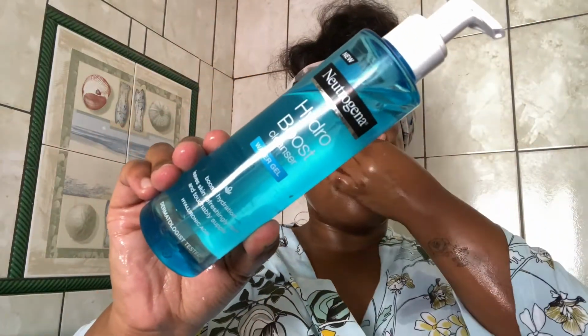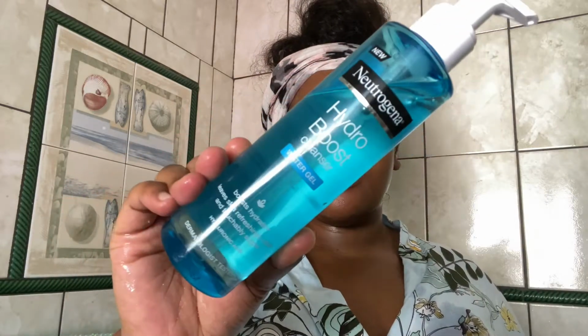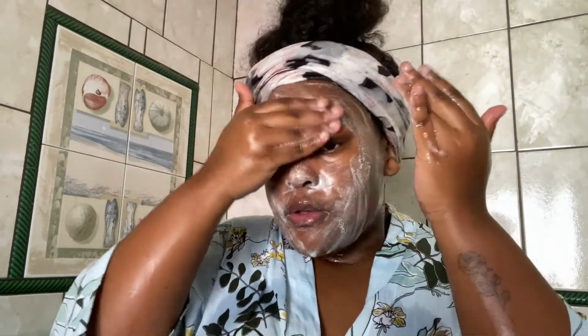Again, a stan girl for Neutrogena. I'm going back with Neutrogena and using the Hydro Boost cleanser, and I use one pump. This cleanser boosts hydration, it leaves skin refreshingly clean and touchably supple. I love it. It's so smooth. It literally massages my face to the max. And it also smells great. Like, guys, if you're using face products that don't smell great, then I don't know what's going on with your life. Again, same procedure, same works, you know, circular motions, the edges of my nose, under my lips, circular motions.